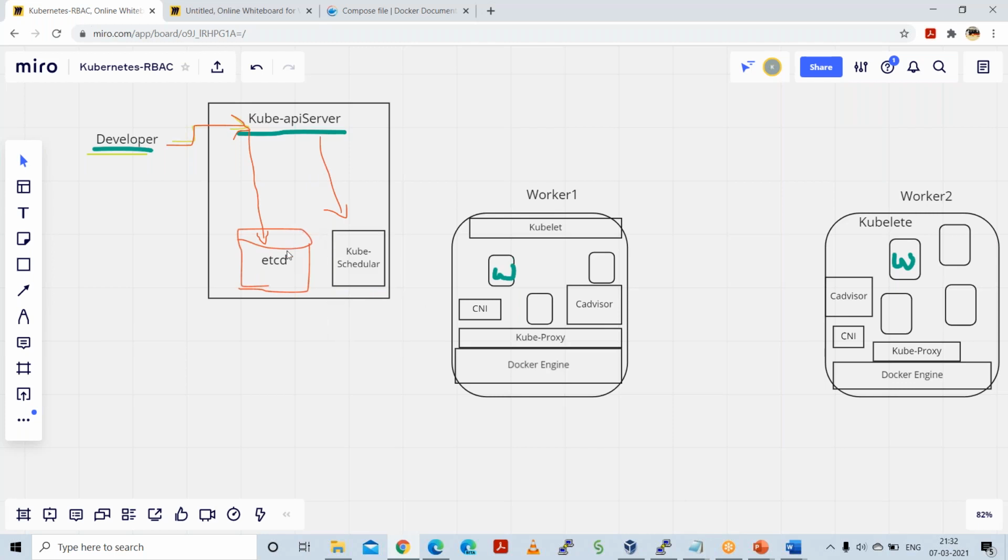Of course, the information will be taken from etcd, and the kube scheduler will say, okay, no problem. What is the definition provided by the developer? It says that for one application they want to create 4 replicas of one pod.